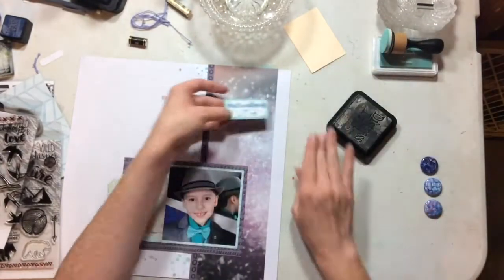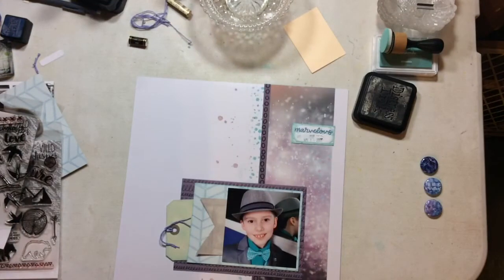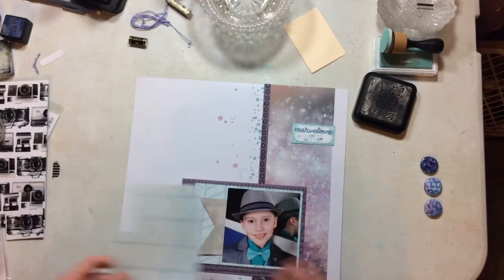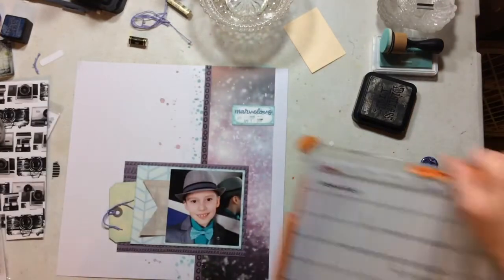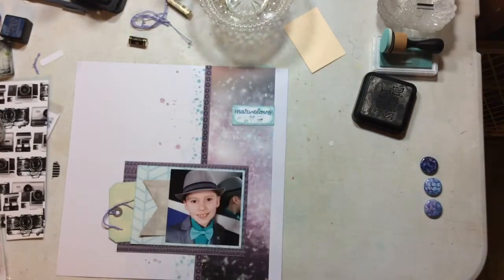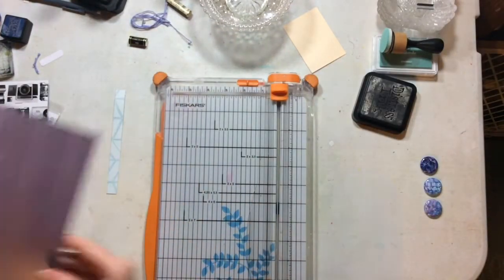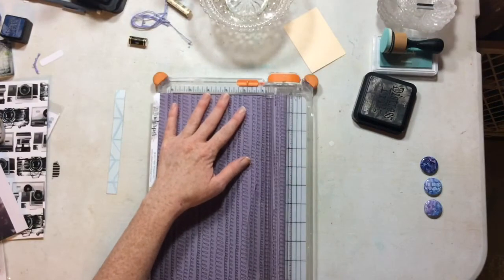So what I did was I grabbed some Chipped Sapphire Distress ink, and I stamped over all the messed up stuff. Sorry about that, my tongue got all twisted up. So now it looks like maybe I smudged or splattered behind the stamping.